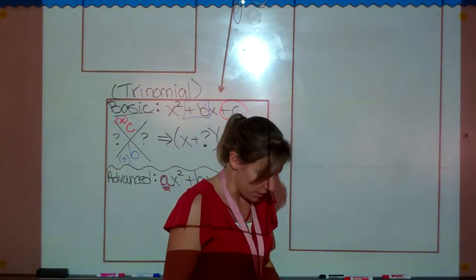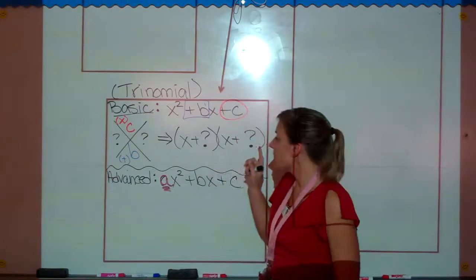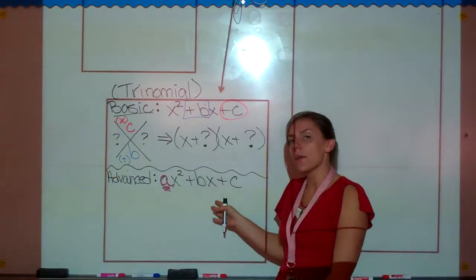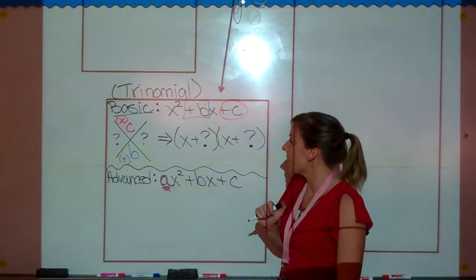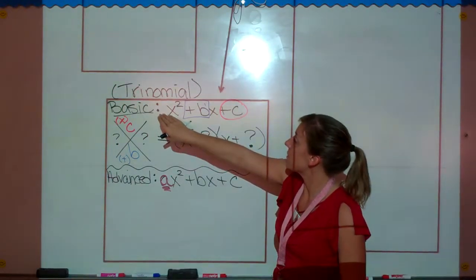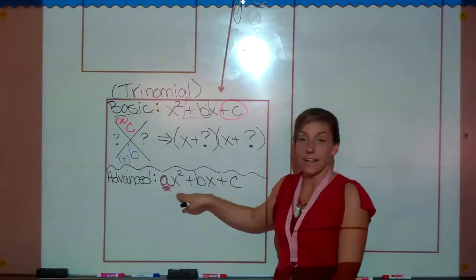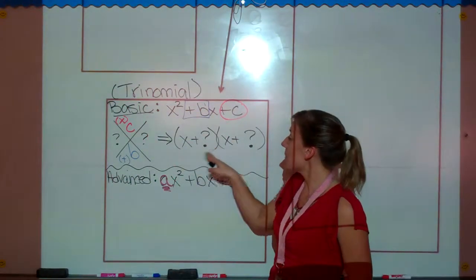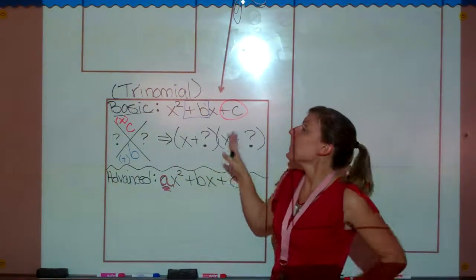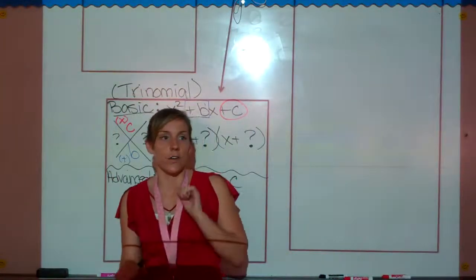So actually, let's stop with this one. We'll talk about a little bit more things, and then we'll come back and we'll fill that in. But that's the difference between x squared and ax squared, whether you get to just stop or whether you have to keep going, okay? So that's the beginning of knowing the directions of our flowcharts.